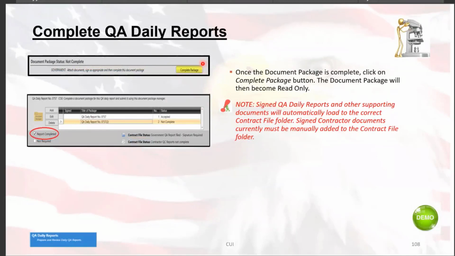The first difference is this is the only button that you will see in the document package for a QA report because this is only for government. This did not come from the contractor. You only have the option of completing the document package when you're done. And then when you're done with the QA report itself, you check this box right here. Now, if you're multi-signing it, you don't necessarily have to check this box because that will be done through the multi-signing process. But if you're doing one at a time, then you just check on this one. You'll go into the document package if you haven't already, sign the document, and then check the box and call it good.